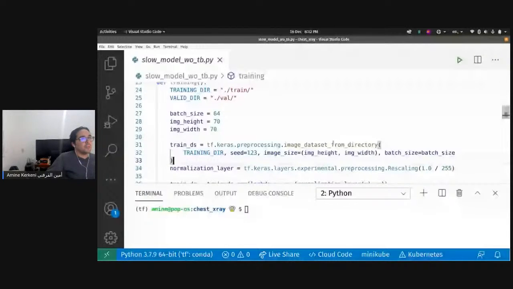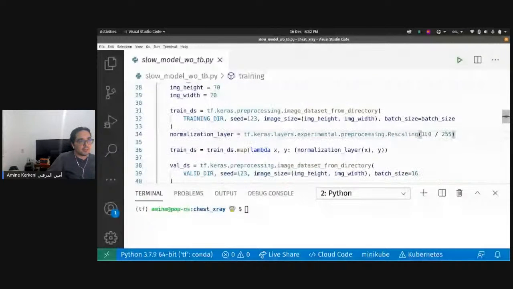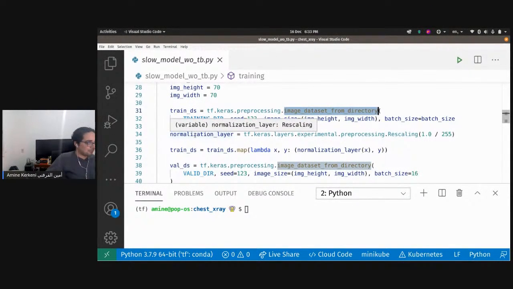We will do only this pre-processing task, which is rescaling the image by dividing the pixels by 255. This function from Keras allows us to automatically process the folders. We don't have to write the plumbing code that will go through each folder and detect the class and so on. It will do it automatically, but it expects one folder per class.